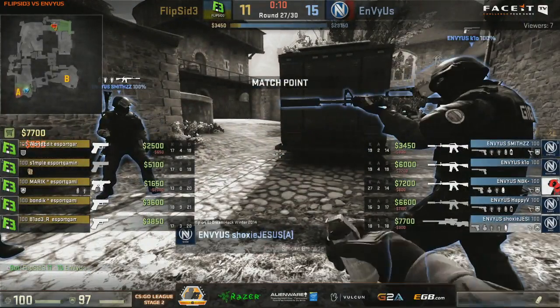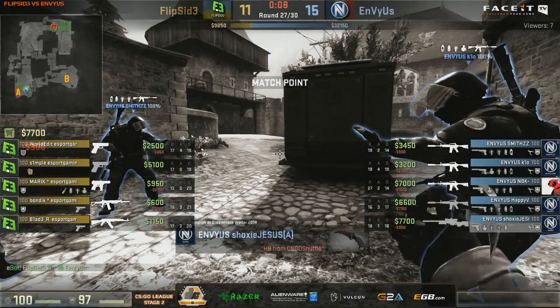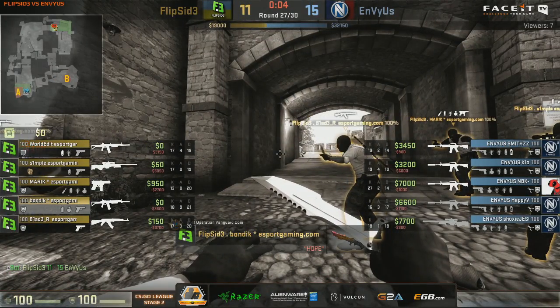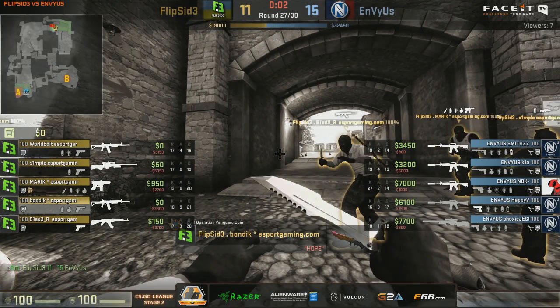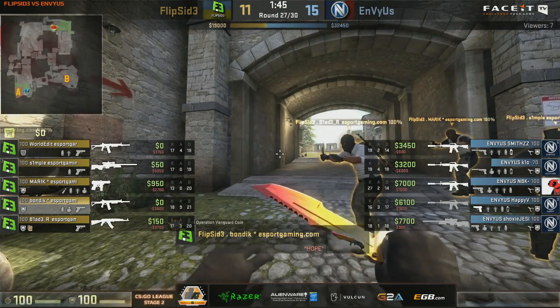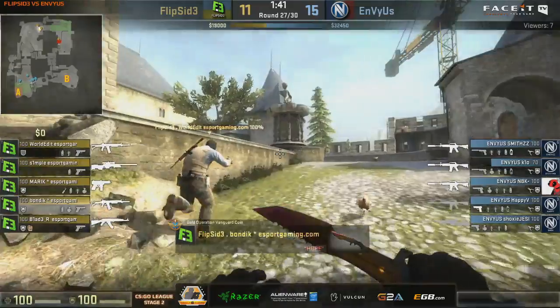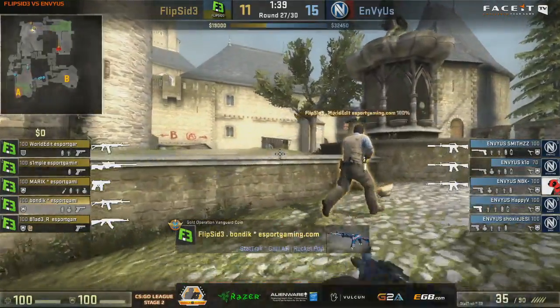So then, we have 15-11 match point now for EnVyUs. And they will really desperately need this one to work out for them. NBK, by the way, he's been coming out really well on the A bombsite. He's been defending A-long so effectively. We've seen him on 27 frags there, so he's really fragging very well here today. And we do have this buy.